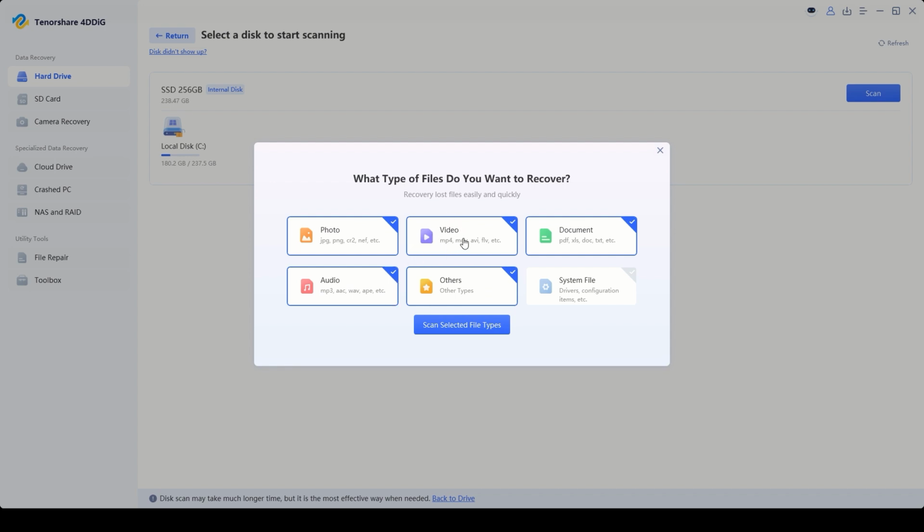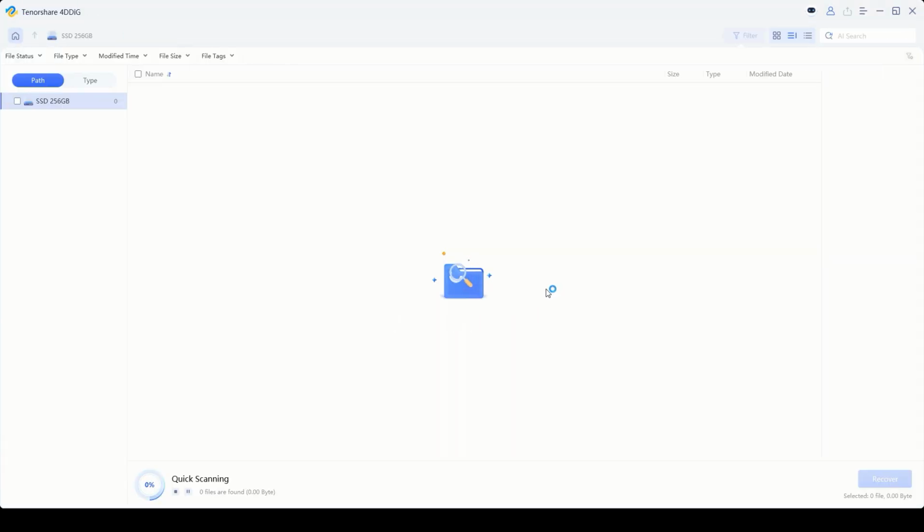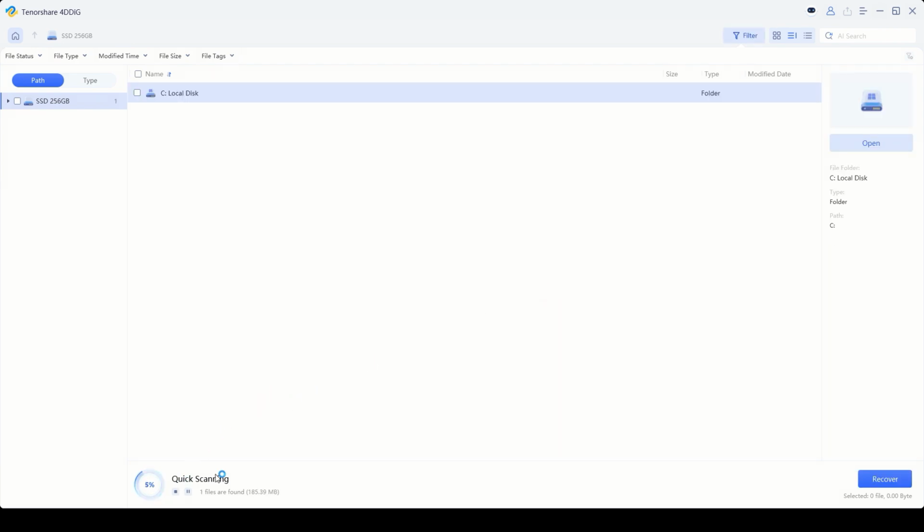Then I can click that I want to recover some video files. I don't want to recover documents or PDFs. I can just select here and do this, and also come here. So I can just click on scan video only, to see if I can get any videos, and immediately it's going to start scanning. You can see it down here. It's really scanning to see if there is any deleted video file on this computer. It can take some minutes for it to work, but definitely you are going to get your data back once it is done with scanning.